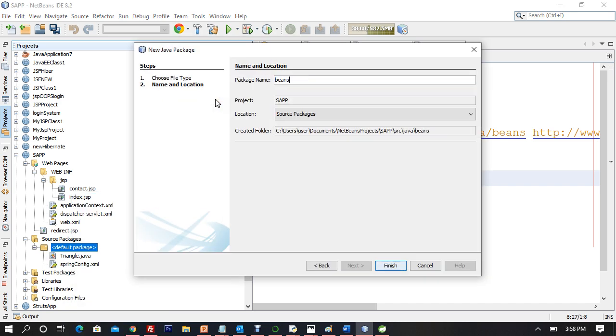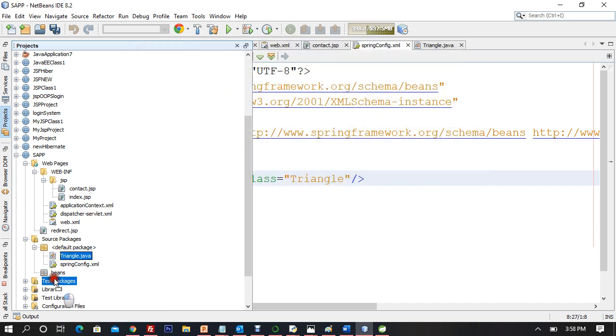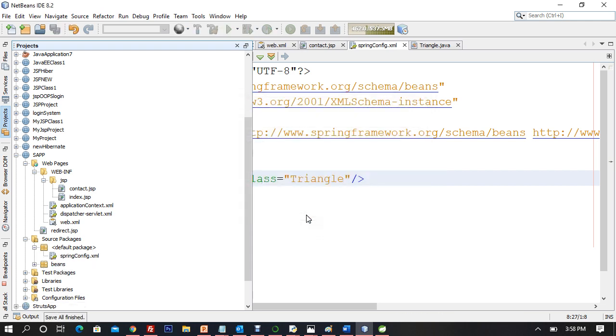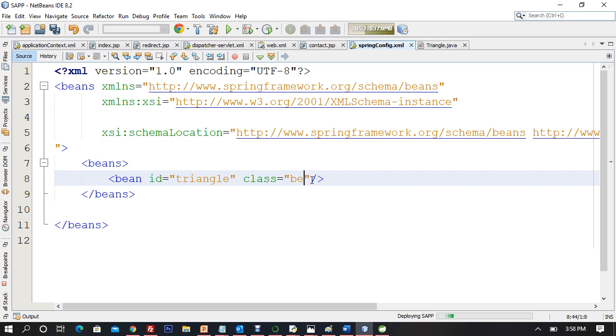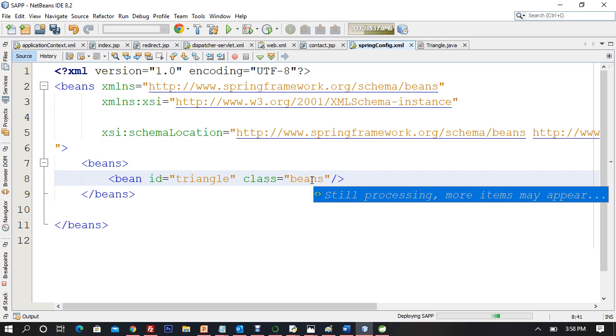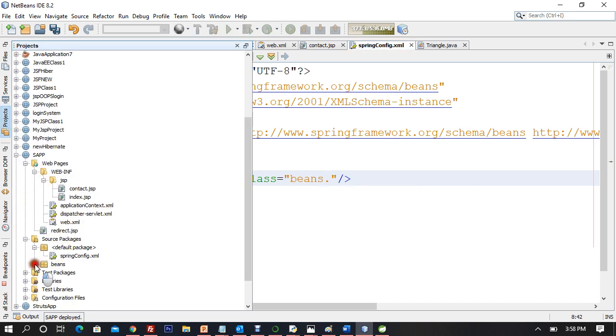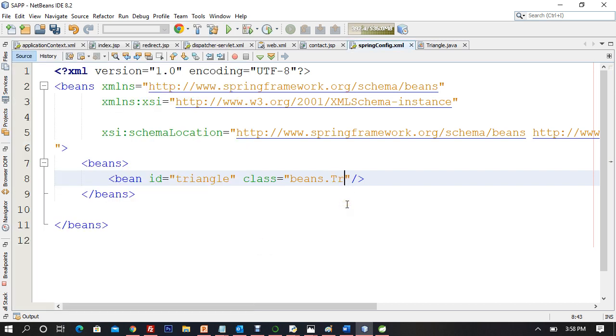I'll call this beans, just for the sake of it, and I'll take this triangle inside this and refactor.